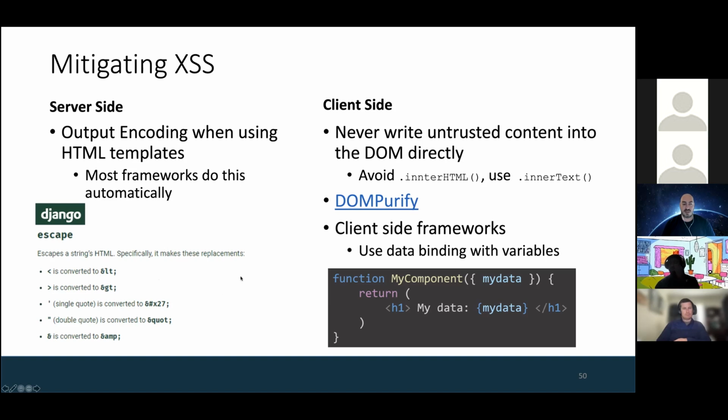I cannot stress encoding enough. It's a very cool, very easy thing to do. Any modern framework will probably do this for you by default, unless you disable it.